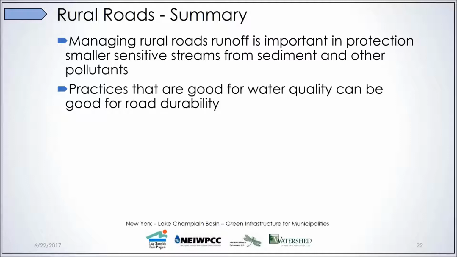So that's why it's so important to pay attention to how we manage these environments. And I think the other real big takeaway from managing rural roads like this is that it's not just good for water quality, it's also good for road durability. So if you want to protect your investment and be nice to the environment, luckily you can do that at the same time with a lot of these practices. So if there's nothing else you took away from this, those are your two key points, at least in my opinion.